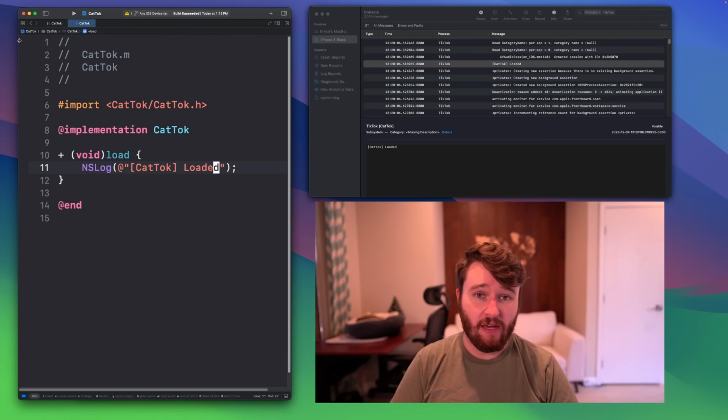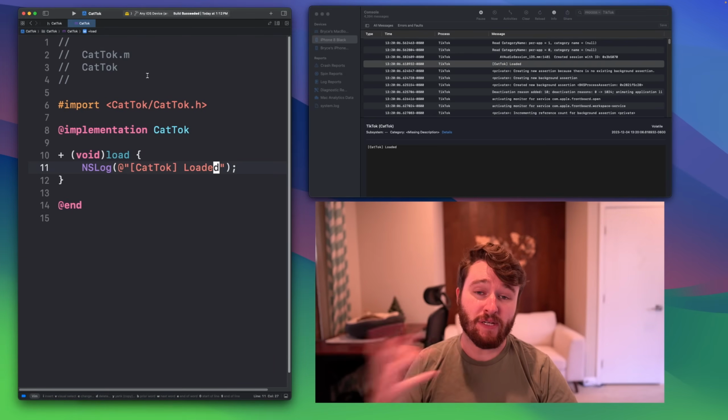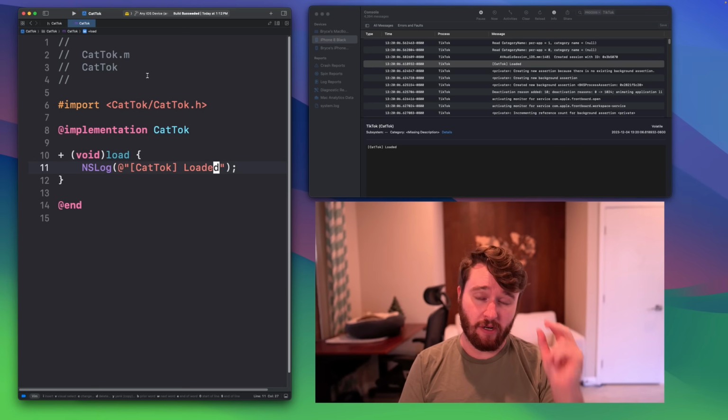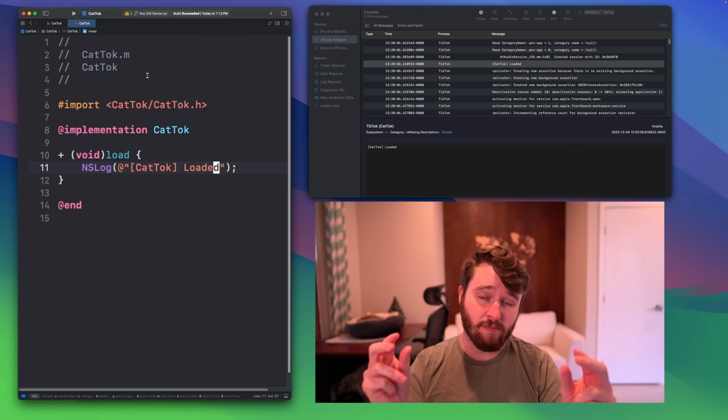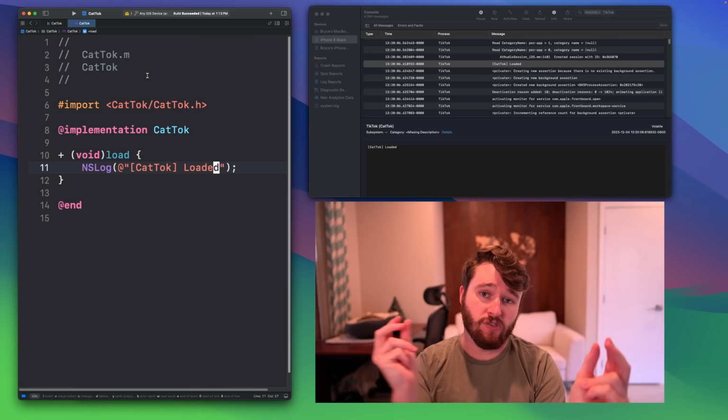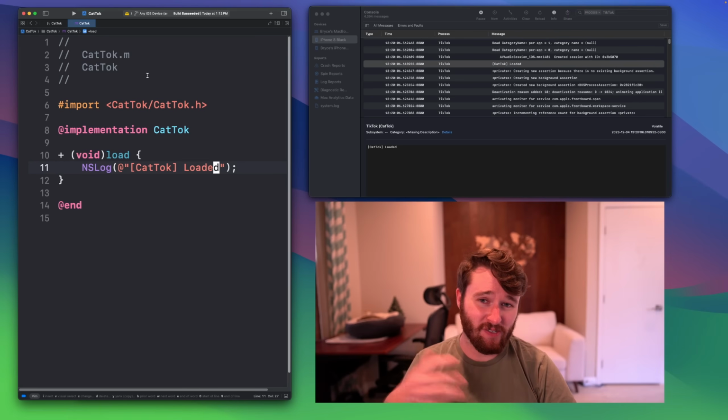Perfect. I'm going to go back to Xcode, and now we can actually start building this thing out. This is an Objective-C method, which means we can just swizzle it. We define our new method implementation, we find the existing method implementation, and then we can ask the runtime to just swap them. If you're hooking into a pure Swift function or a C function, you might have to do something more interesting, but swizzling works for us.